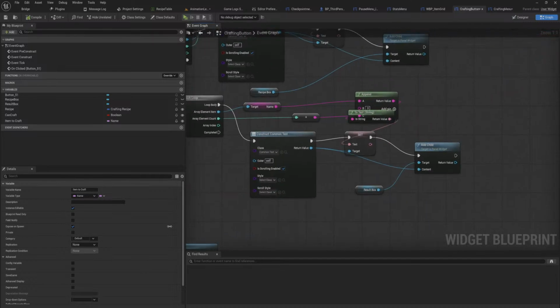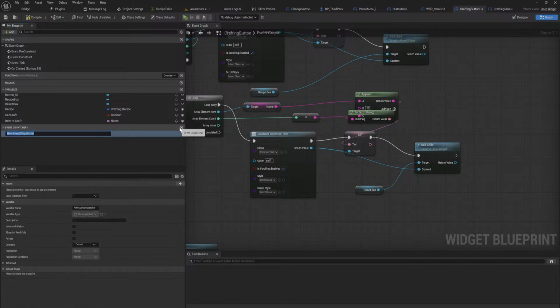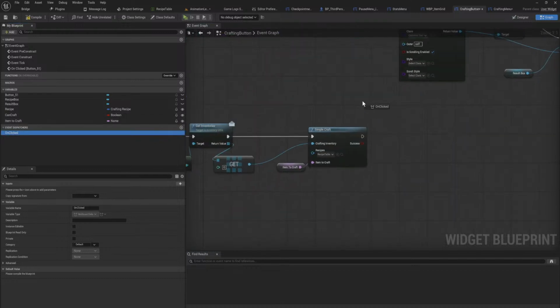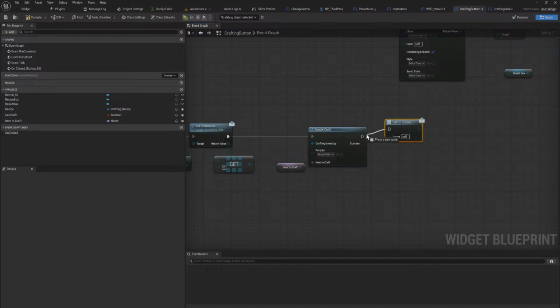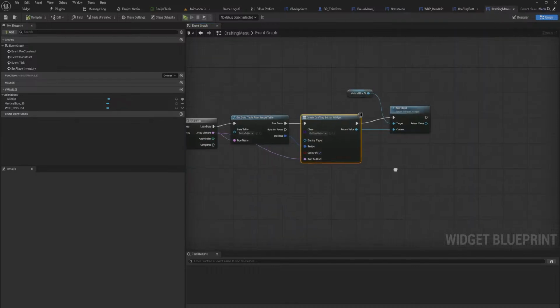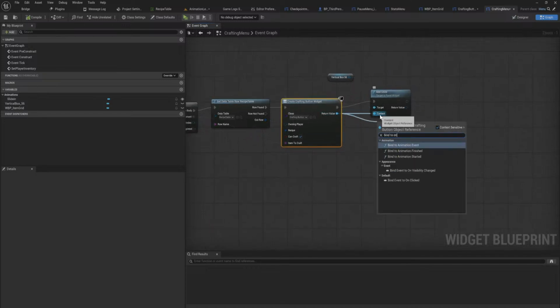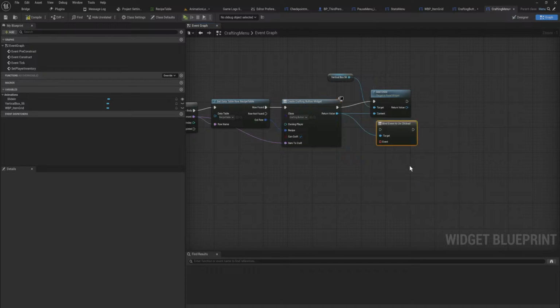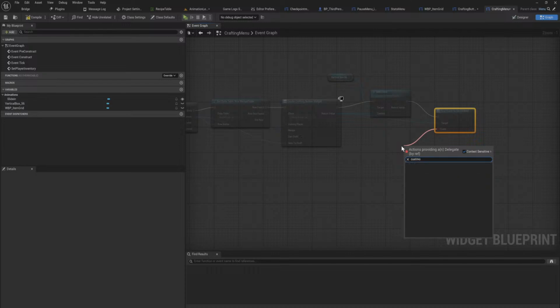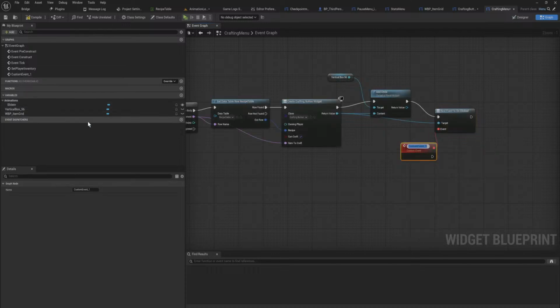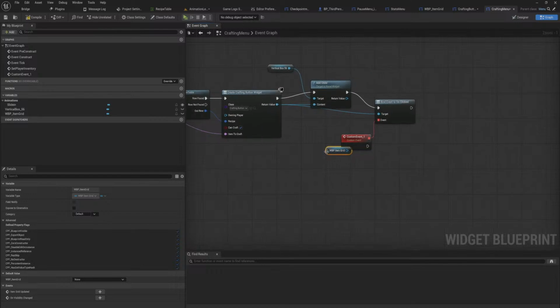And it also needs an event dispatcher. Just an on-clicked forward, effectively. So we just call out on-clicked. And then in the crafting menu, for every single one of these that we add, we also bind to on-clicked. And we redraw the inventory.